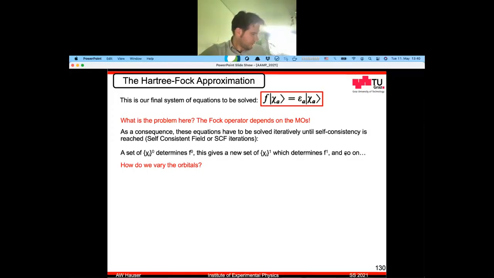Can I still ask one question? Sure. Is there a mathematical theorem that ensures that going about things this way actually makes you converge or reach this self-consistency? Or could it also be that by plugging the answer into the function f, you will never reach self-consistency? So no, there is no guarantee. And in fact, if you have very bad starting values, you won't reach convergence at all.